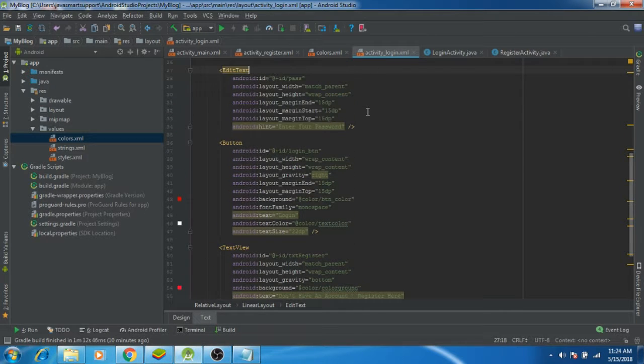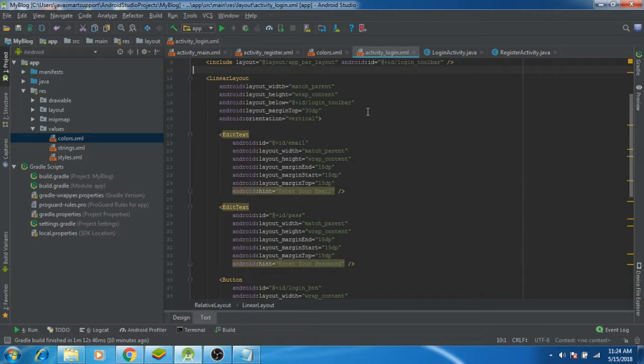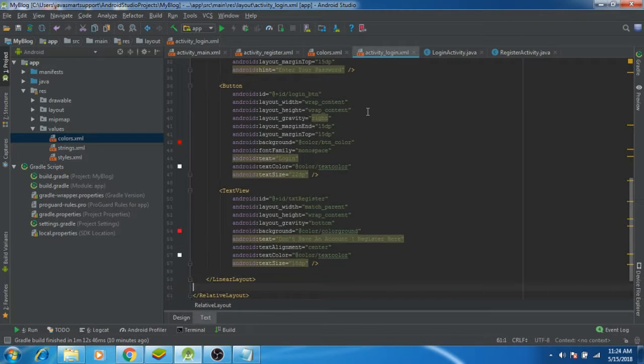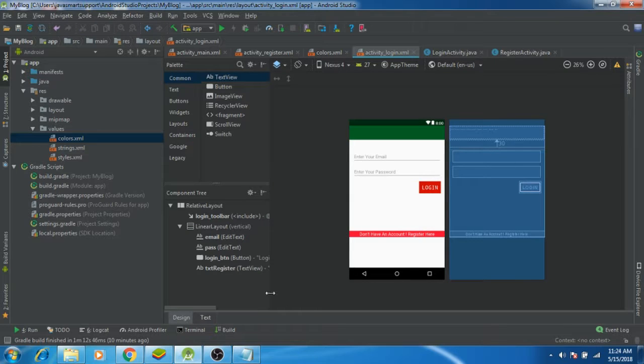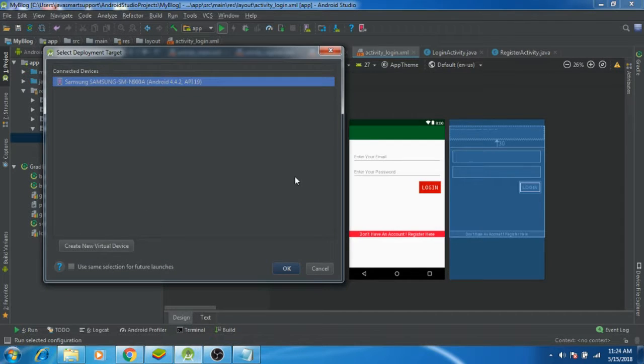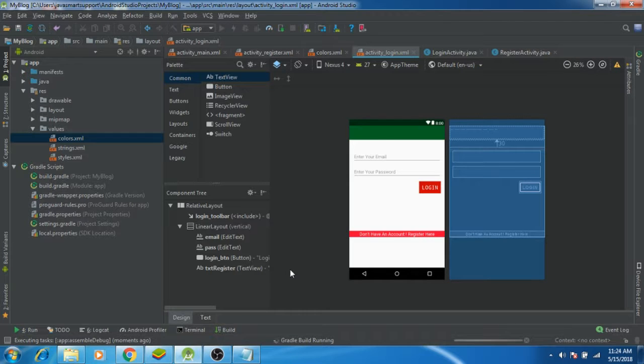Go to the coding part and set up the margin top. Let's remove this code. Okay, margin top 150 dp. Okay, it is cool, guys. Now the UI part is finished for the login or registration page.